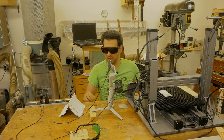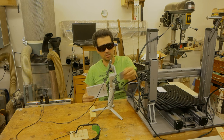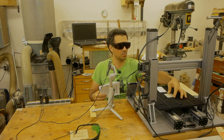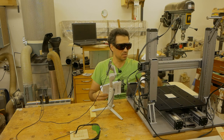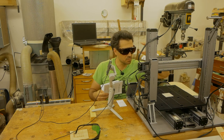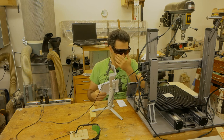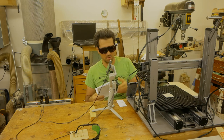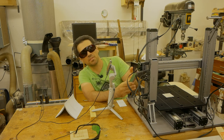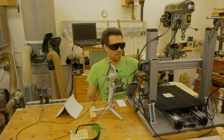Now it's the thickness measurement. And for that, we're gonna need this calibration tool, which I'm going to place in the center. So from what I read, there should be a laser shooting at this. So again, you have the printed instructions and the instructions on the touchscreen. So we're gonna start, and there is the dot.